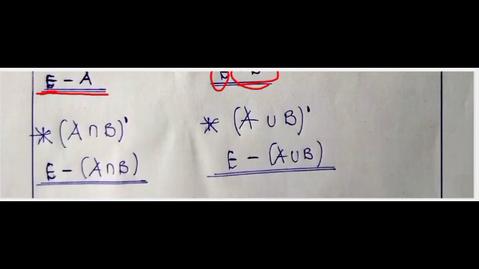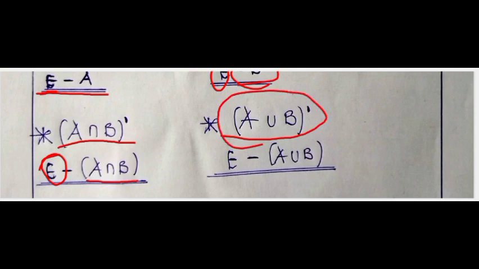What if we say A intersection B complement? We mean the universal set, all the elements except those that belong to A intersection B. The same principle, we're going to apply it here. What if we say A union B complement? It is again all the elements in the universal set except those that belong to A union B. So you see, ladies and gentlemen, why complement is important and there's need for us to understand it.